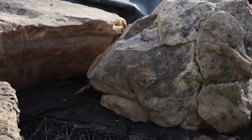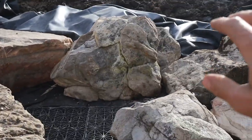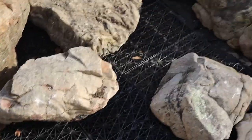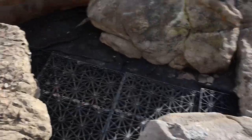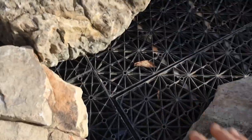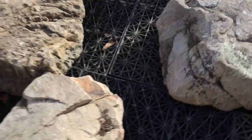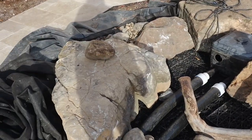We got two of them, it looks like, on the right and the left, coming down a little bit right there, crashing down, coming through here. And we'll bib line this right up in here, so then all that water will come in. And we were thinking about putting another waterfall right here, just a small one, just to finish it off. Yeah, made a lot of good progress today.